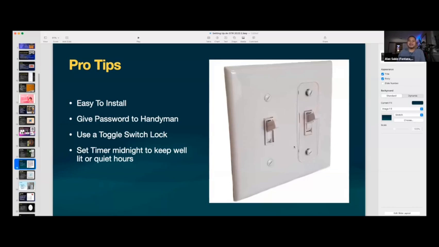Because so many of my friends are like, hey, the guests keep turning off my floodlight. I'm like, yeah, I would turn it off too. Yeah, I've only had it happen once, and I have a do not turn off, but yeah, pain in the ass, right? You could set a timer.